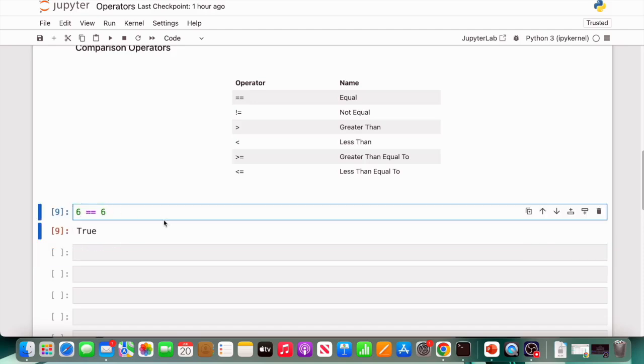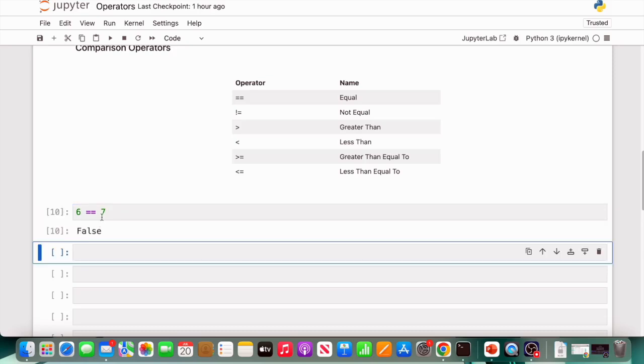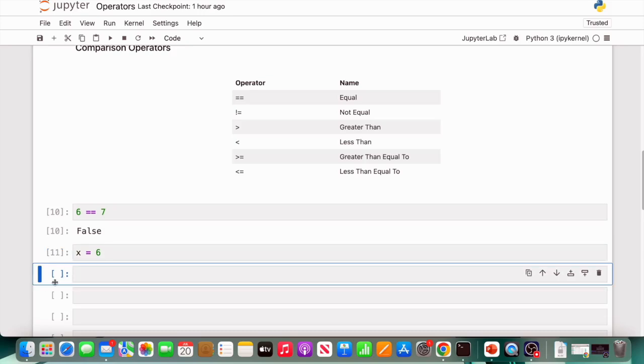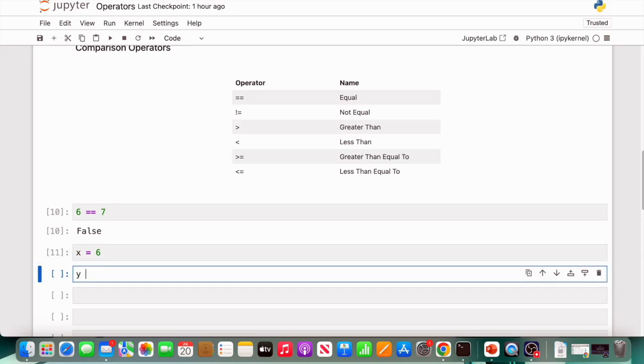Now if I say 6 equal to 7, this is easy, right? 6 is never equal to 7. These are both different values. So I will get false. So here I showed you comparing two values. You can do the same thing with variables also. Say I have a variable x equal to 6 and a variable y equal to 7.